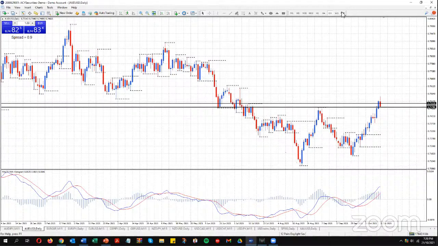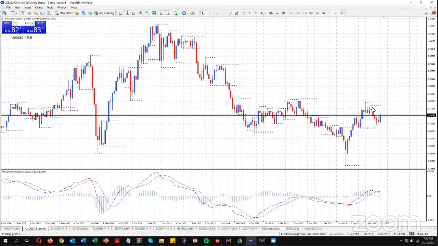moving back to the monthly, for those that may not have been with us yesterday, this is in a downtrend on the monthly, lower top. This is a lower bottom to the minor bottom just here. So this is a downtrend having a rally. And we're just above last month's high.